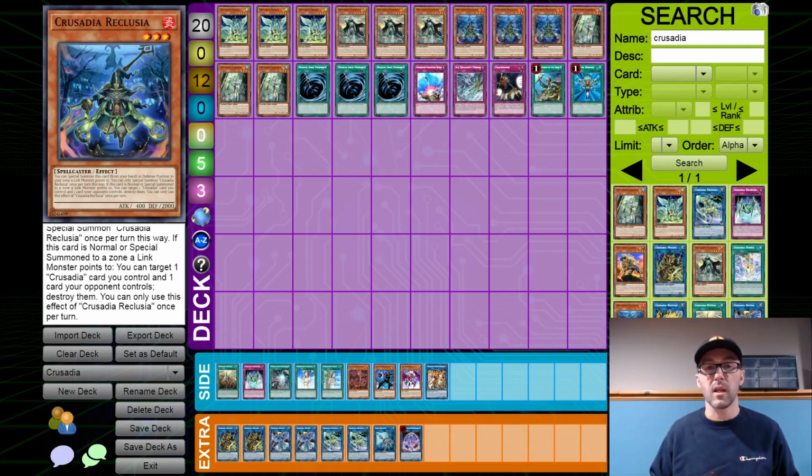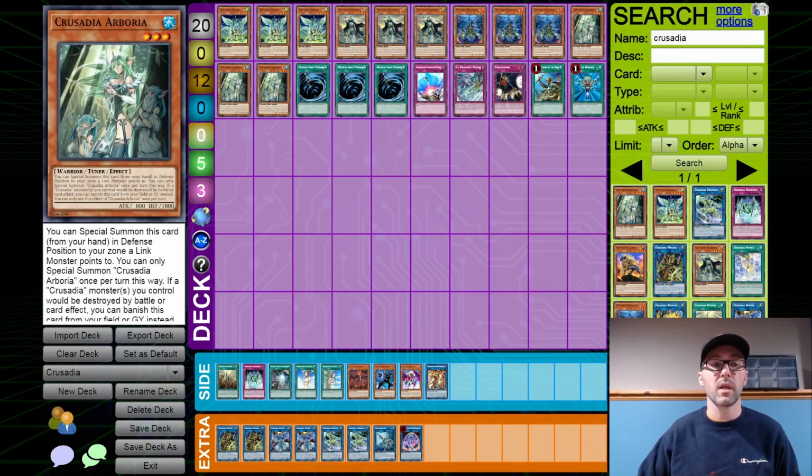It's a Crusadia name, which means it does the thing you need, which is have 2 Crusadia different names. And having spot removal in engine is always fantastic, especially when it's searchable. We'll get to the searchable part later. Our next Crusadia card is Crusadia Arborea.